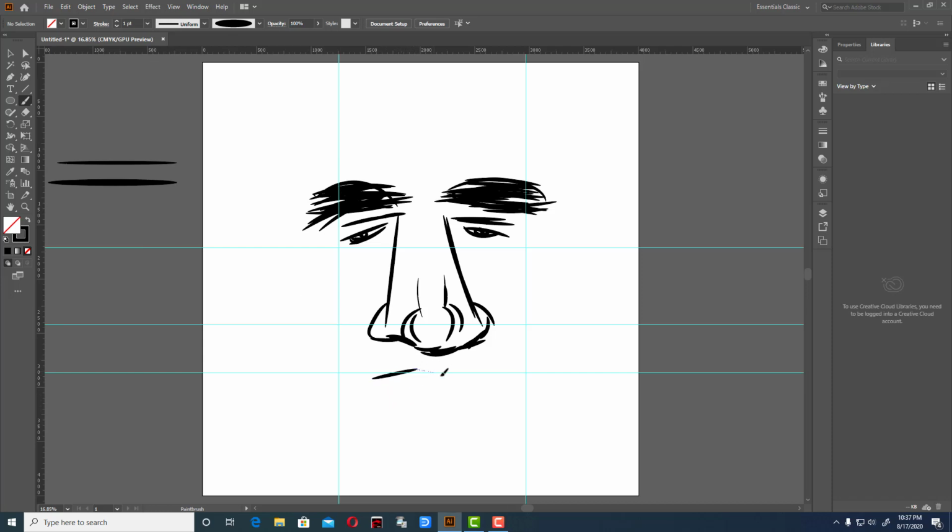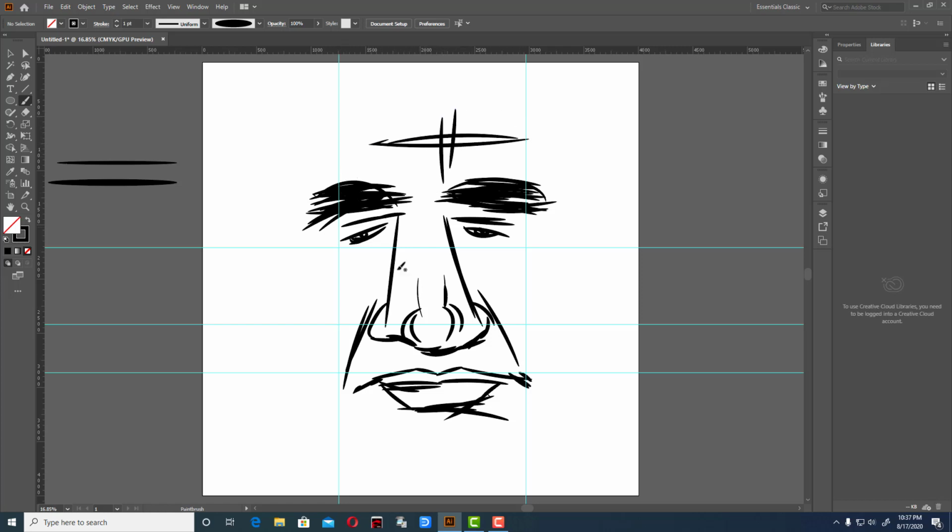Okay, now I'm not showing the reference image here, because of my client's privacy, so I cannot break his privacy, so I cannot show his original photo face. So here almost done. Okay, almost done. Okay, and this is the basic thing we need to think about first, because somebody has a square face, somebody a diamond type of face, there are very different types of faces. So let's come to the point.